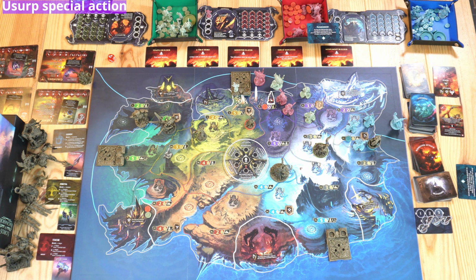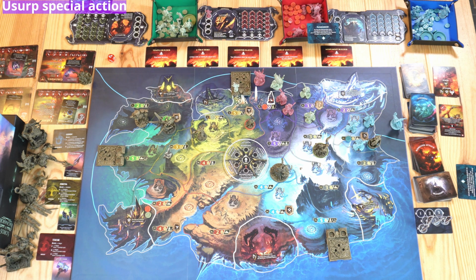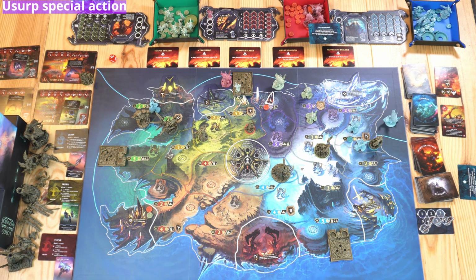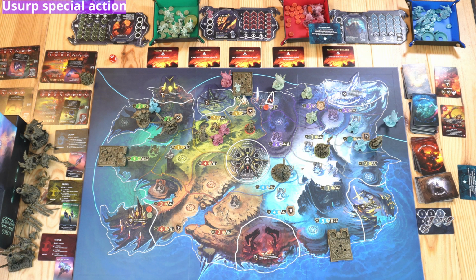If the might of the hero is equal to or higher than that specific population strength, then the action is successful and we'll be able to take control of that region, putting our control marker. If there were armies in that specific region, that army has to withdraw. It is also possible to do this Usurp action if you are in a region that is controlled by another player and you have some of his armies there.